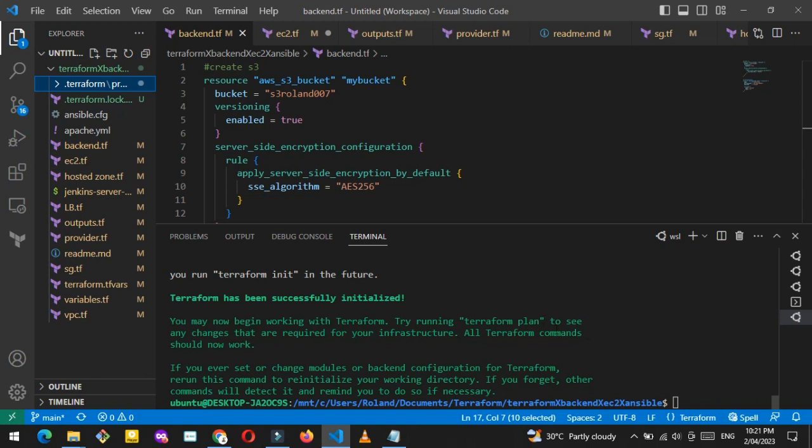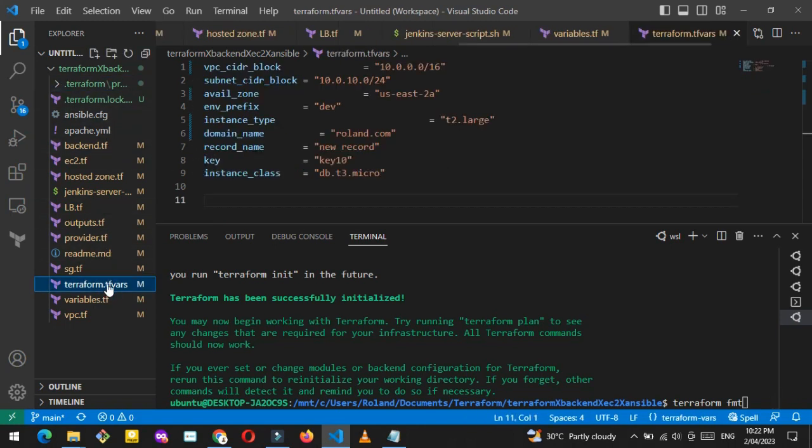So the next thing I'm going to run is Terraform fmt. I hope you can see my screen. This is the Terraform fmt. The fmt command is format, so it just makes your code look neater. Let me show you my variable.tf. You can see how this code is scattered.